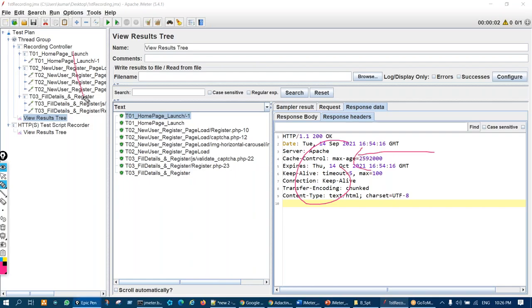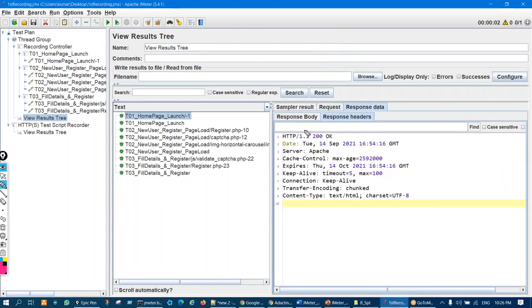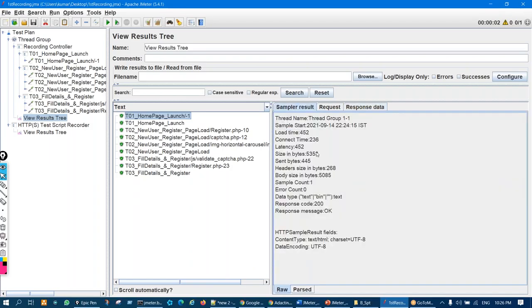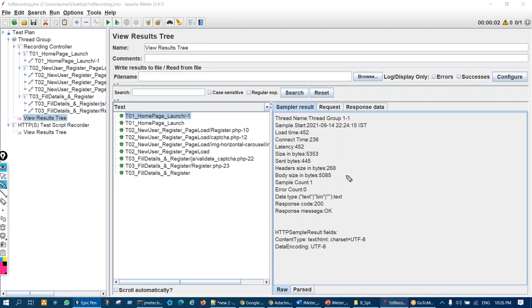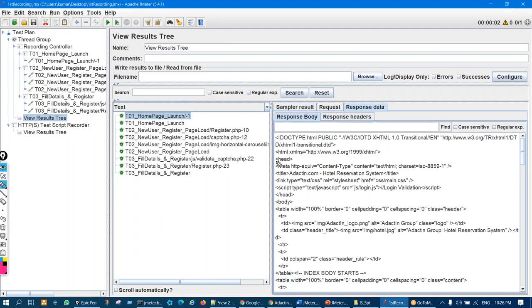Now this thing we were doing in the browser, but now this tool is doing it. A virtual user is sending that request, obviously with request body and request header, and it's getting the response from the server, a response header, and it's measuring the time. Here many things are involved. It doesn't mean that we just have to record and replay. No, many things are involved.